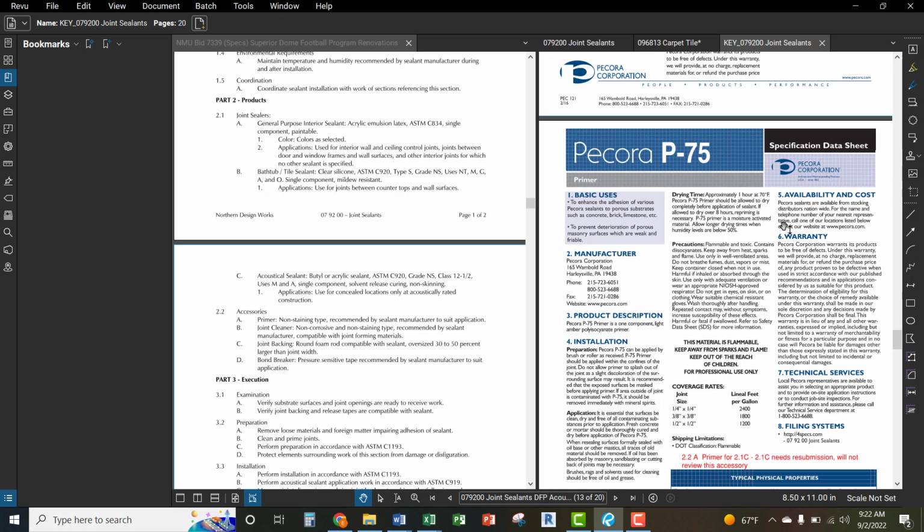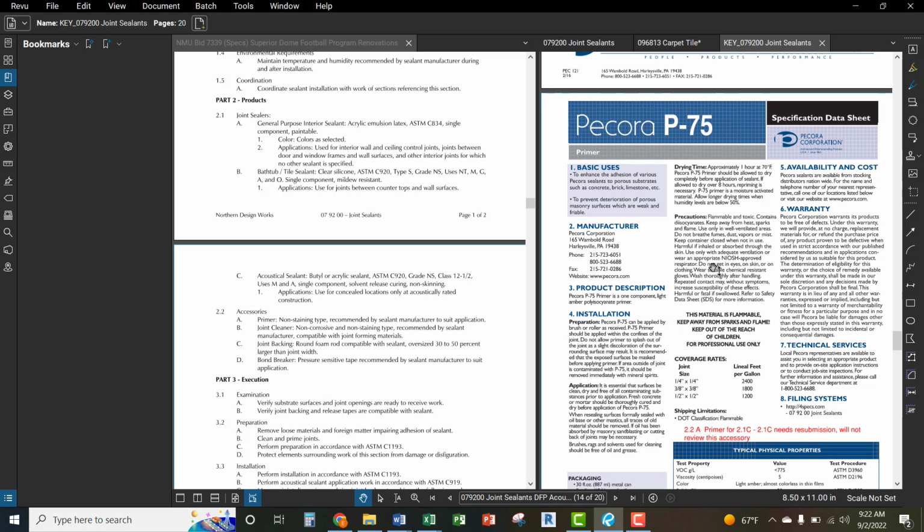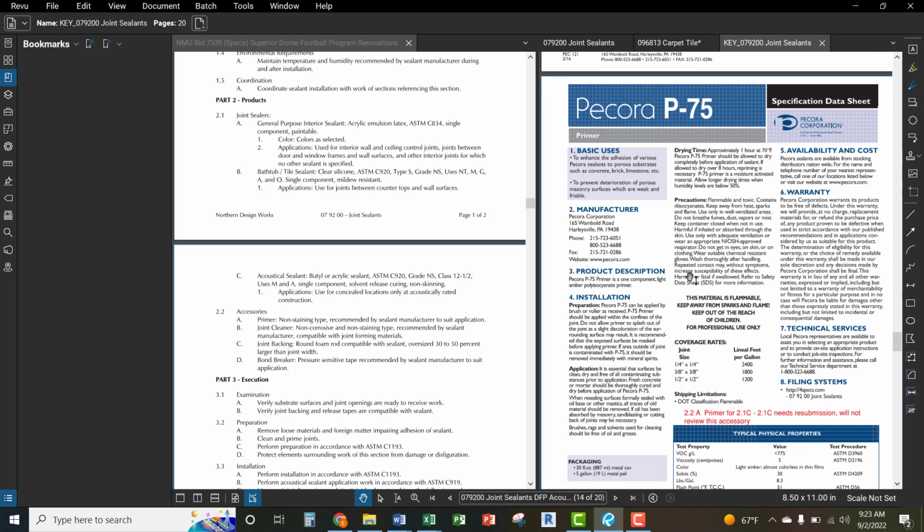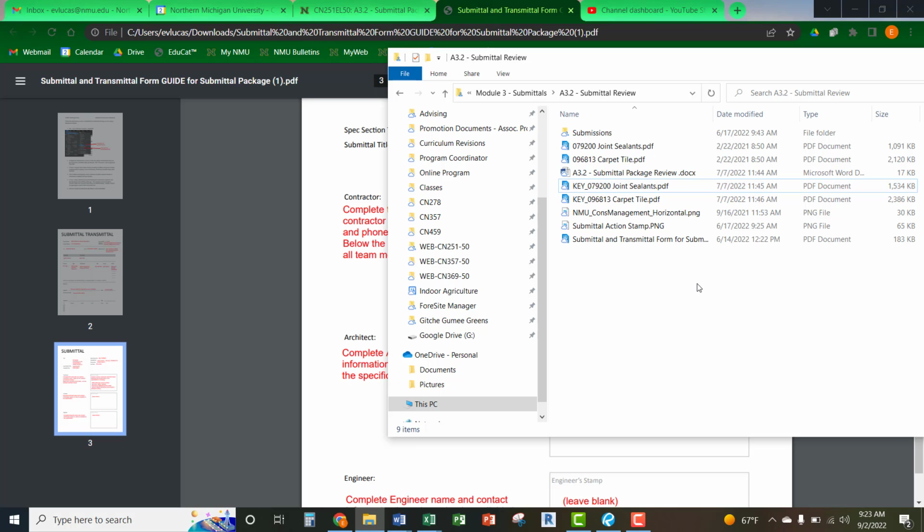It's pretty common that you also have to make sure subcontractors understand the requirement. A lot of times, if they're going to send in product data like this, your subcontractor should use a specific color. Maybe we'll say green. They mark things up in green to note what product they're submitting. Then maybe you use blue or red. I use red in this one, so all of your comments are going to be in that color. Then when you send it on, the architect and engineer know exactly what they're dealing with, who's marking what up, and what comments are coming from which parties involved. They have a better understanding of what's going on. So it's another important process when you're dealing with submittals.